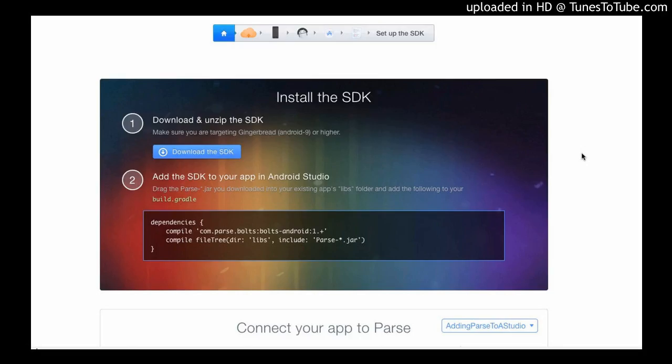The first parameter is what you're going to name the row, like username, password, author. We're going to call this new status.